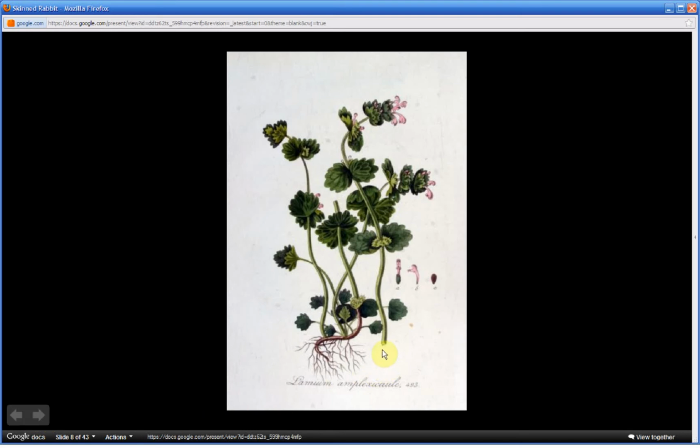Square stem, short, fibrous taproot, multiple stems develop from a single taproot. Leaves are heart-shaped to oval or egg shaped.